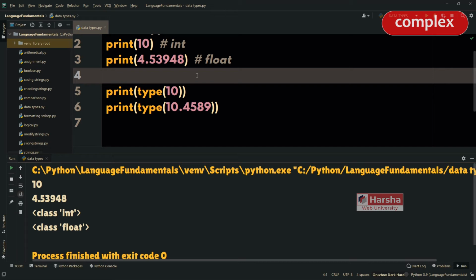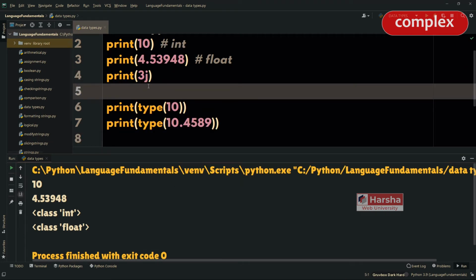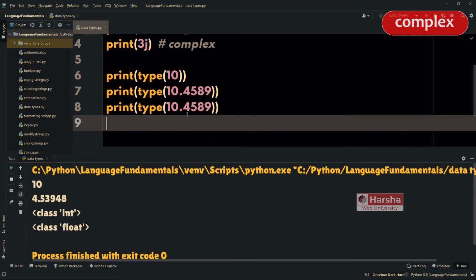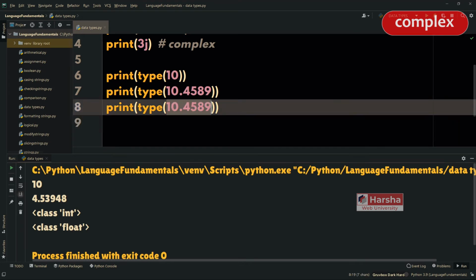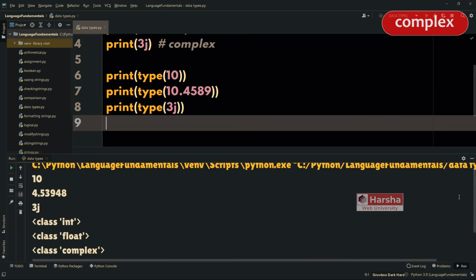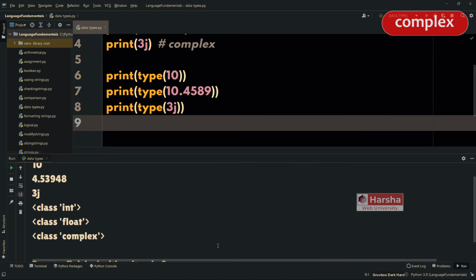Generally, we will represent that imaginary part for representation of electricity supply, which also means approximate value. For example, if you say 3j, this is called an imaginary number, so its data type is complex. But it doesn't mean multiple values, it is a single value only. So here complex means it is just having an imaginary part.